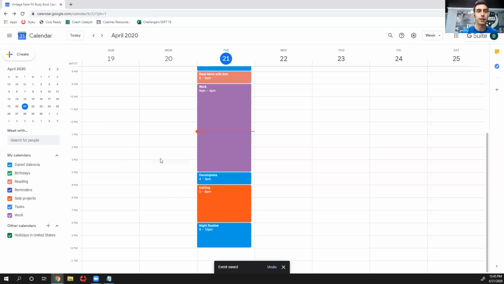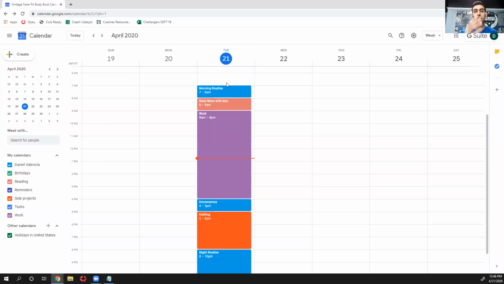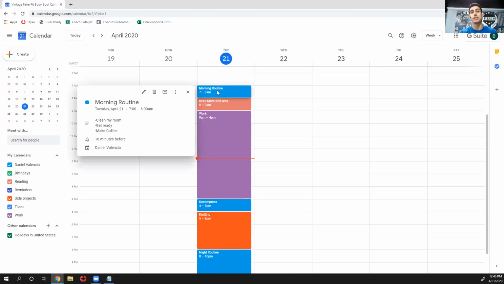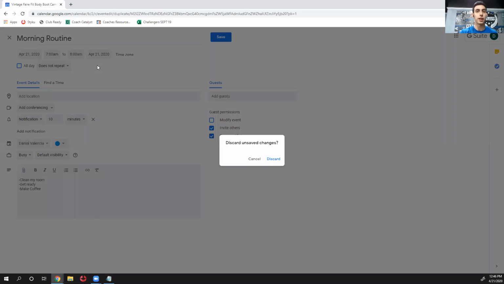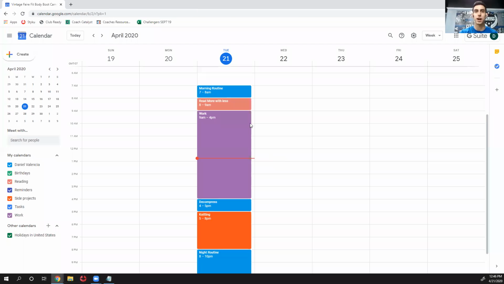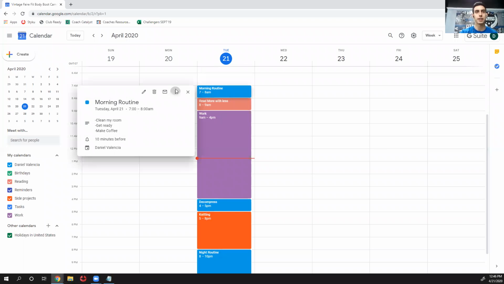And as soon as you're done with planning out your perfect day, you can either copy and paste or have it repeat. Let's say I want to repeat my routine every single day. So I'm going to go to options right here. I'm going to click on it, go to options. You can either duplicate it. All that's going to do is bring you here. It's going to make another routine, but that's going to get a little bit complicated because then you're going to have another one. And then if you schedule it more for the future, then it's going to get complicated.